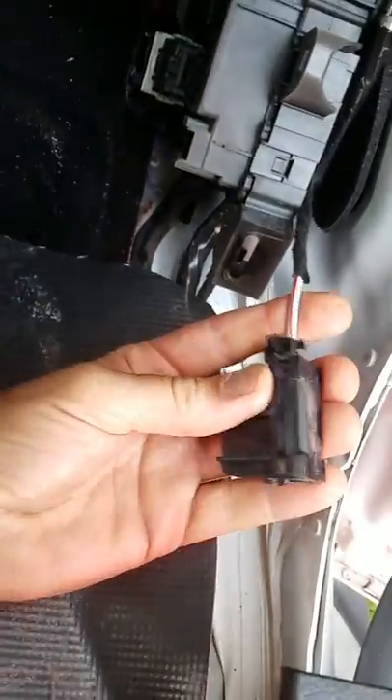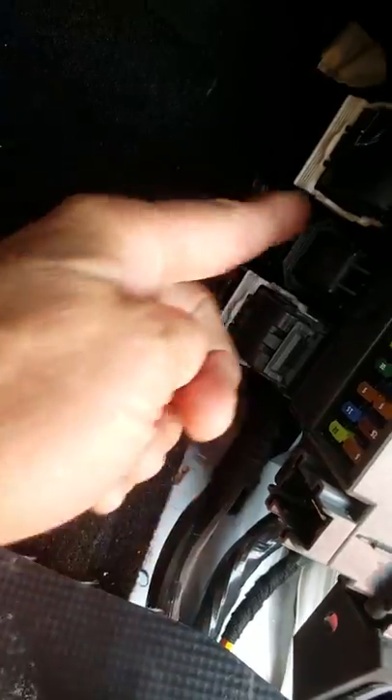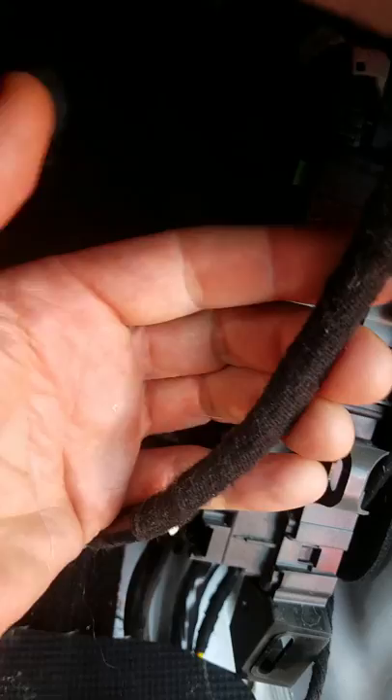I go right in here and take this off. This is the positive line, just snaps right out of there. I'm gonna pop and wrap that, and then over here there's a little plastic connector right here — this holds the harness. A little pull and it comes out. So the plastic connector comes out, and then the harness is gonna hang down. That's where you get the ignition wire. This has a white and orange wire inside of this loom right here.